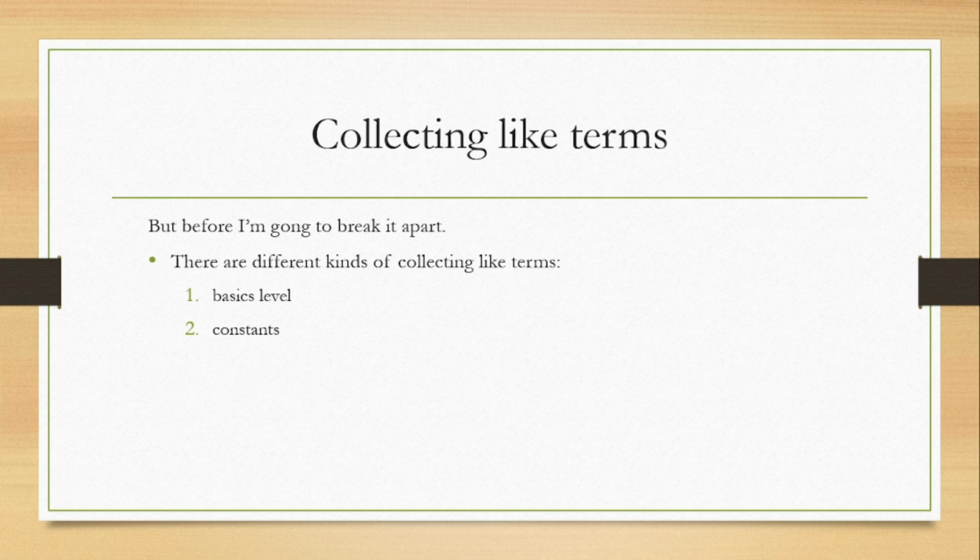The second one is constants. It includes constants, and we all know what constants are. They are plain numbers. The constants can be mixed up with variables, and you have to collect the variables and the constants, right? As for the third one, there can be negative terms. The variables can contain negative terms, so it can be a mix of positive and negative terms. And for the fourth one, there is collecting like terms that includes multiple variables, where you can see many variables and you have to collect terms by variable, right?